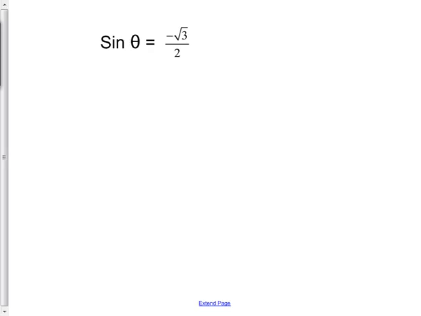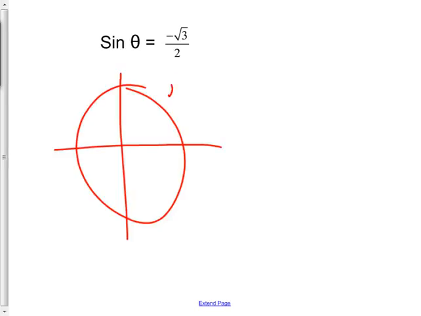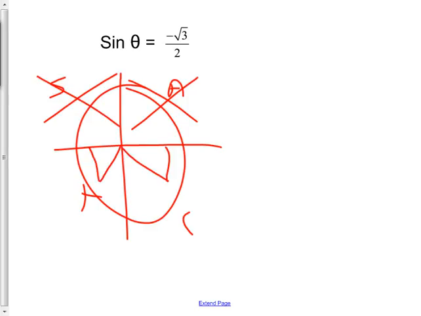All right, now, this one, are they asking you for sides or are they asking you for the angle? Asking for the angle. We already just did a couple like that, so I don't think we need to do this again. You'd say sine's got to be negative, so you'd rule out a couple of the quadrants. Rule out that, rule out that. You'd draw 2 triangles like here and here, and you get your 2 answers.